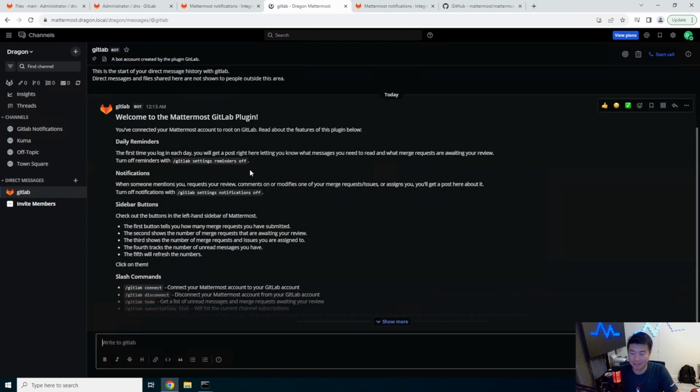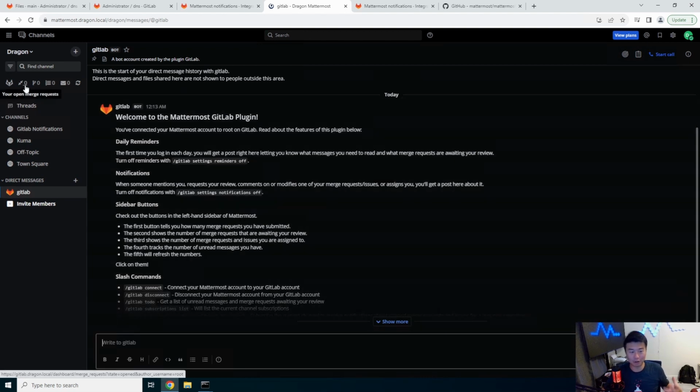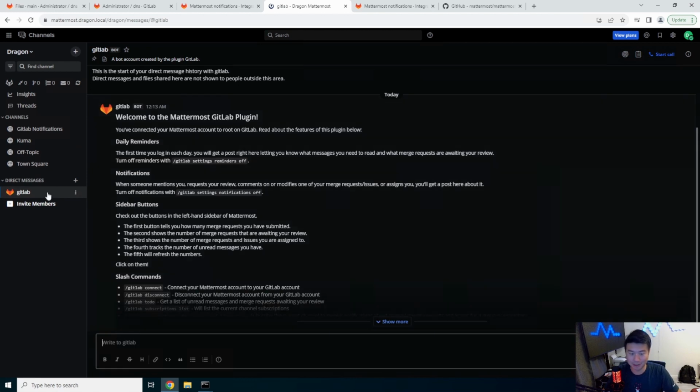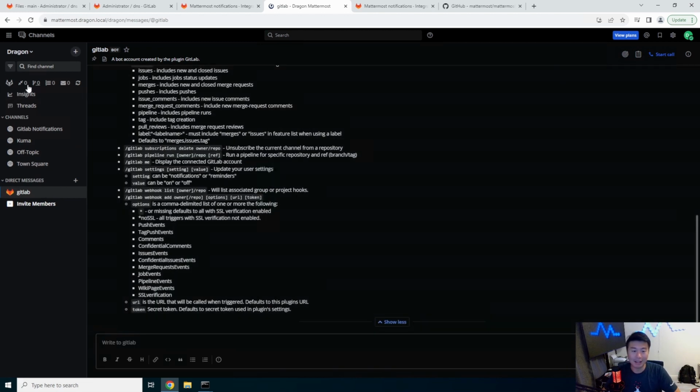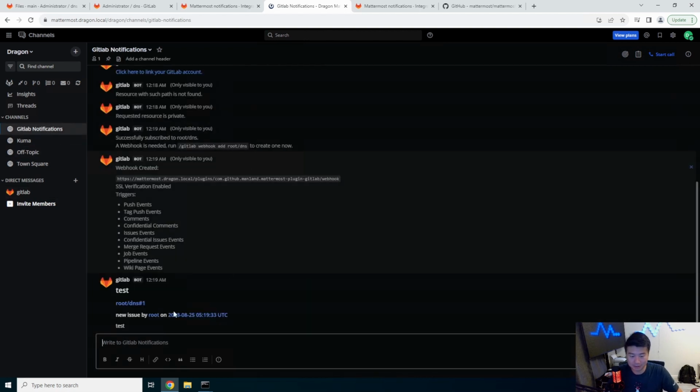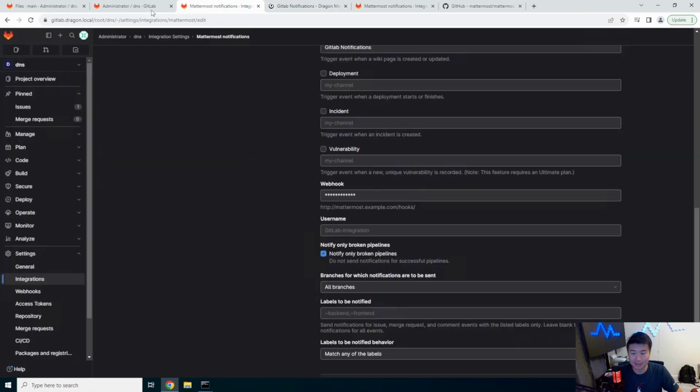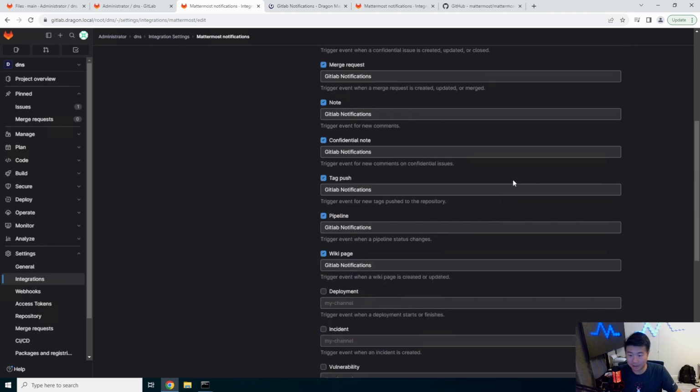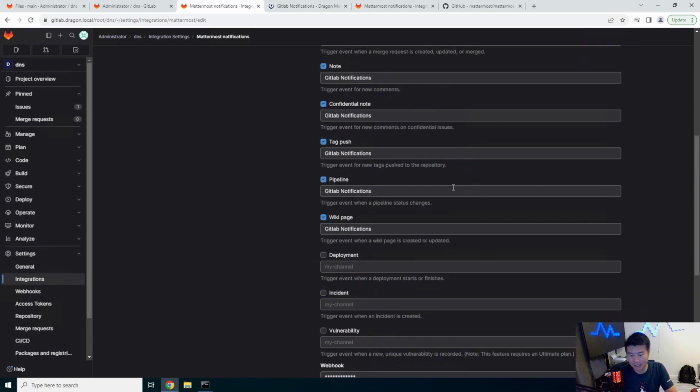But I think for the most part, there are things you can do for your own personal sake. When you log into your Mattermost server, you can still get GitLab updates for what MRs you need to look at, what you need to approve, what your assignments are right over here. Those are your default notifications. But then you can also play around with the integration and see how you can do webhooks and notifications for other things in this section, whether it's a deployment, incident, or vulnerability.